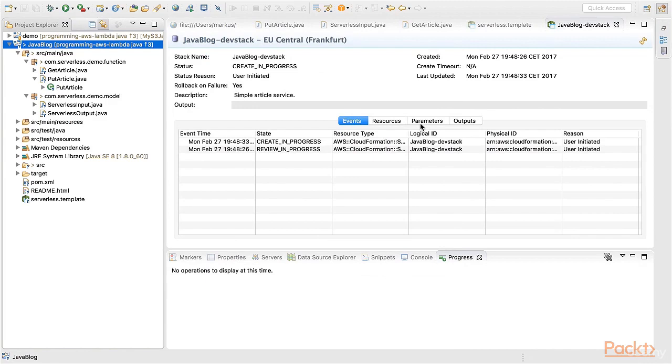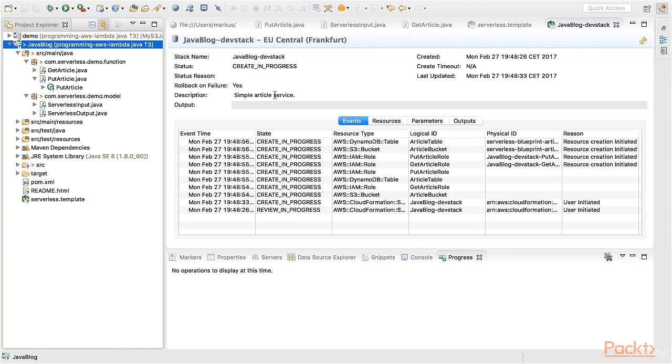Now the Lambda function code has been uploaded to S3, and our serverless CloudFormation template is now used to create the stack of resources that we need: the Lambda functions, get article and put article functions, the DynamoDB table, and the S3 bucket, and the respective IAM policies, so that our Lambda functions are able to access DynamoDB and S3 for read and write operations respectively.